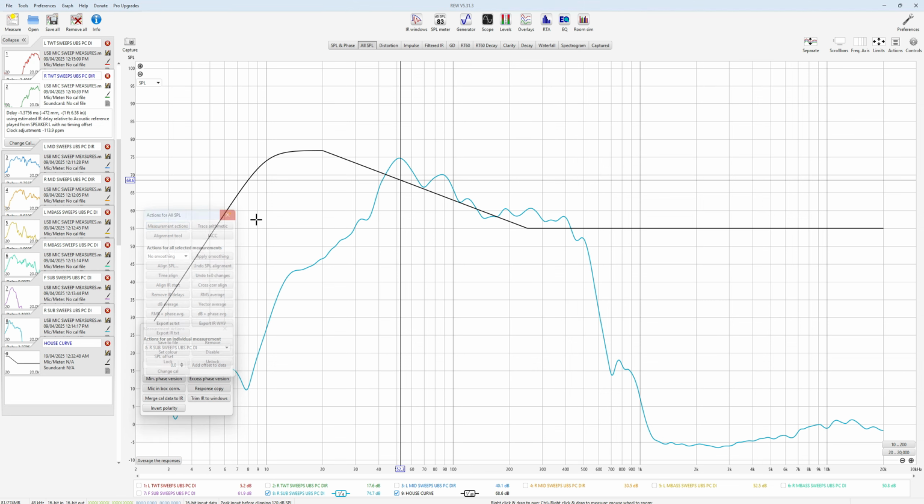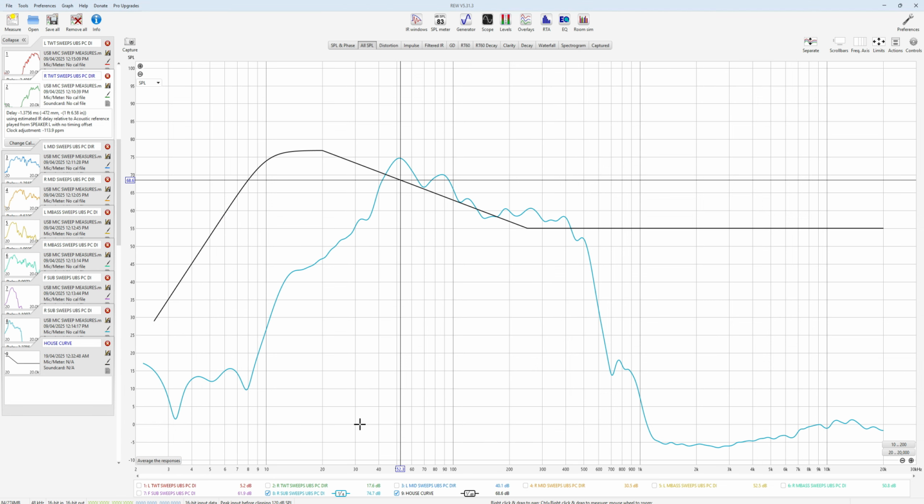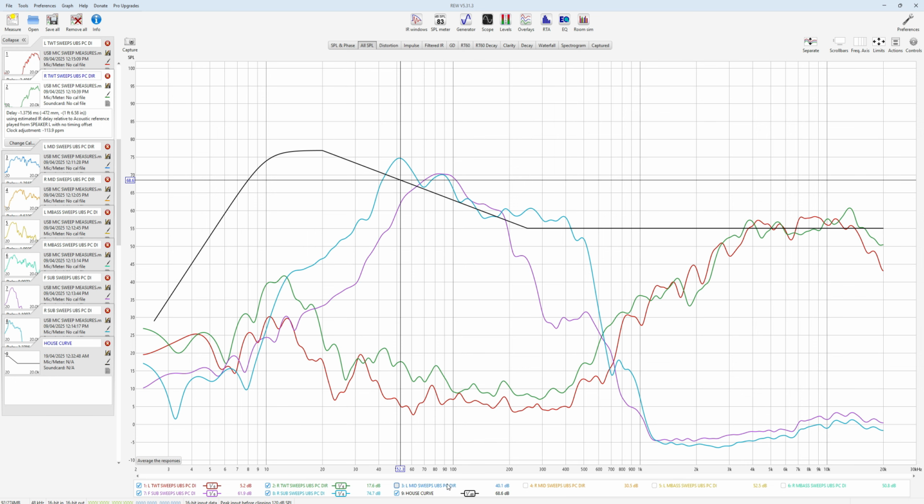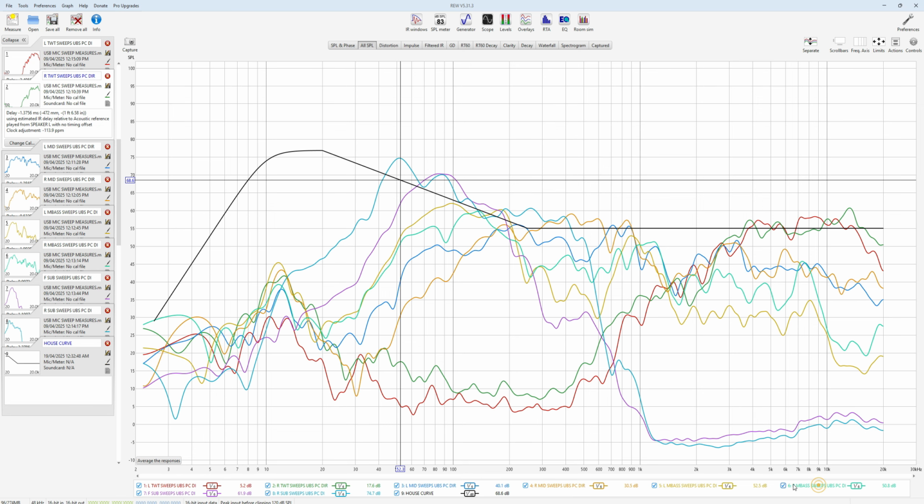So that is all the speakers roughly level matched. Let's bring them all up and have a quick look, to make sure they all follow this curve. Yes, we have this big massive scoop out, which we'll need to do something about, but otherwise, when we EQ all of these, the things above the line will get EQ'd down, and all of these dips below the line will get EQ'd up. Probably won't happen with that, but we'll see. So that is level matched.